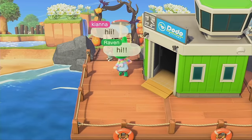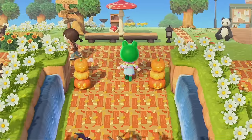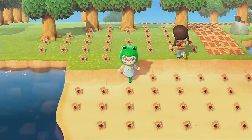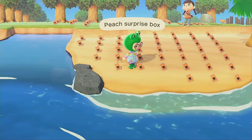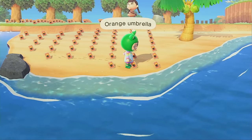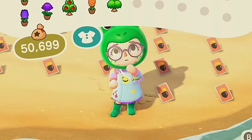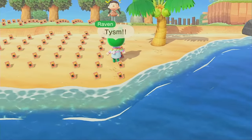Here's our DIYs. Let's see what we got: bamboo floor lamp, peach surprise box, pear rug, music stand. I don't even know which ones I have or don't have. I do know the music stand — never mind. Oh, no limit — that's so nice. Shell table, orange hat — I can't remember off the top of my head if I have these. I didn't know the shell table — okay, perfect! We found one!